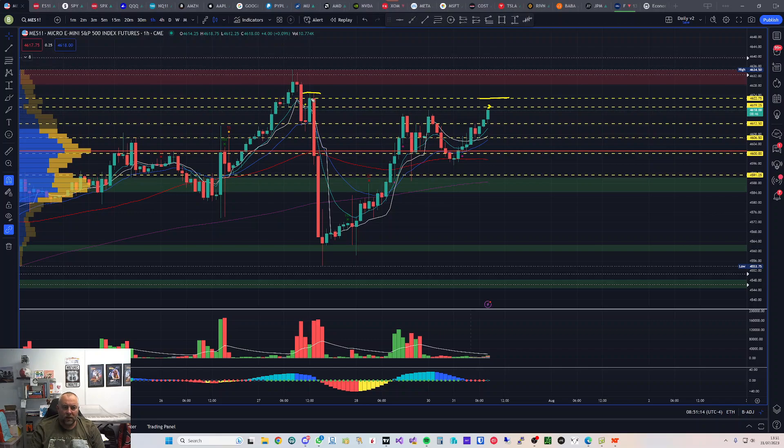If we do get that retest long, we've got a potential first target of 46.23 to 46.24 — basically the tops of these candles before we saw that massive rejection on Thursday. Then I'll be watching for confirmation and maybe another break and retest up to 46.34, which is this double pivot we had before the big sell-off. So my longs are 46.19, the 46.23 area, and then a target or rejection area at 46.34 to 46.36.